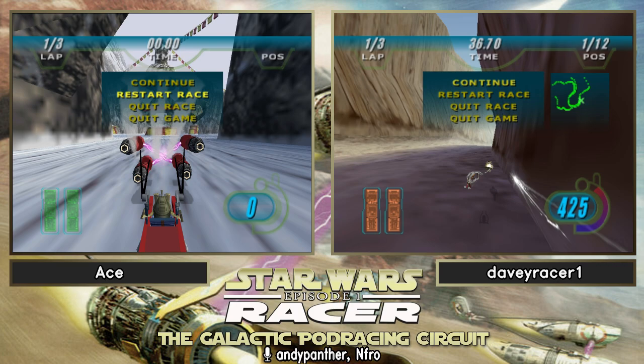To answer a question in the chat again, Swiss is a common format among card and board game tournaments, such as chess or Magic, where you have a fixed number of rounds. It is not a round robin. You have a fixed number of rounds that is based on the number of entrants you have. In our case, we have 22, so we're doing 5 rounds of Swiss.